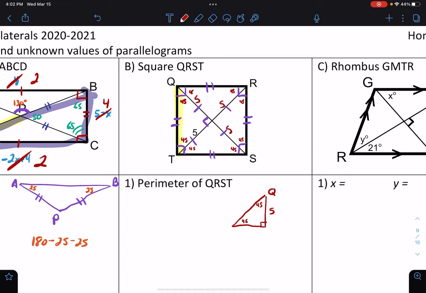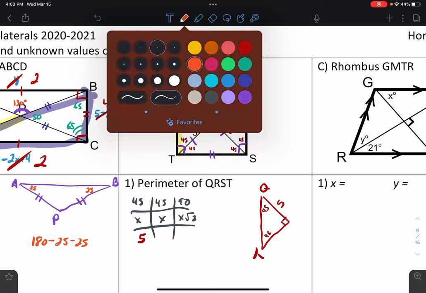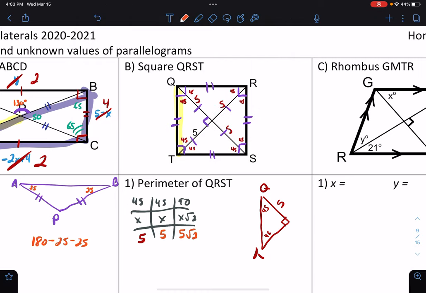Now, the hypotenuse, that's the side length of the square. Okay? So we've got a 45, 45, 90 triangle here. Here, let me rotate it just so it kind of looks similar to where I took it from the square. Okay? So if you remember in our 45, 45, 90 triangle, you got x, x, x square root of 2. Now, this 5 that's given to us is opposite of 45. So that's playing the role of your x. So that means this is going to be 5, and this is going to be 5 square roots of 2.